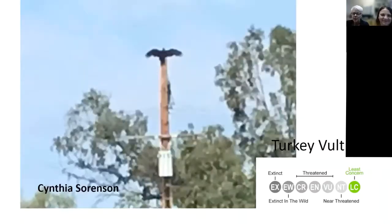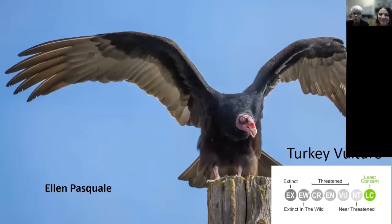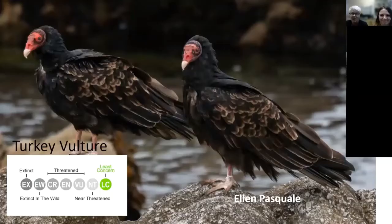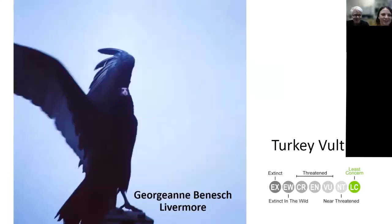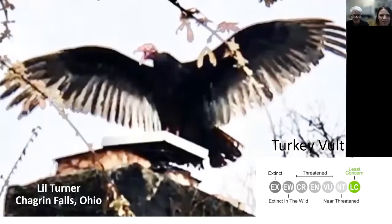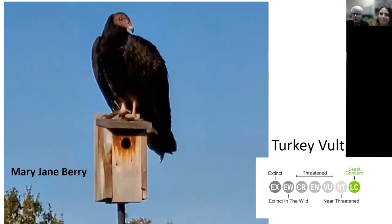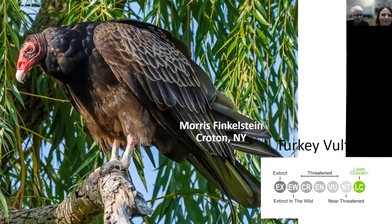They are magnificent once you do get a little close to a turkey vulture, though we see them quite often. They are fairly large, and they do sometimes surprise us with how big they are when they get a little close. We love seeing them all posed together too. They have that nice red color. You can see it's a little deeper than, say, a condor. And their head's a lot smaller in proportion to their body than a California condor's is.